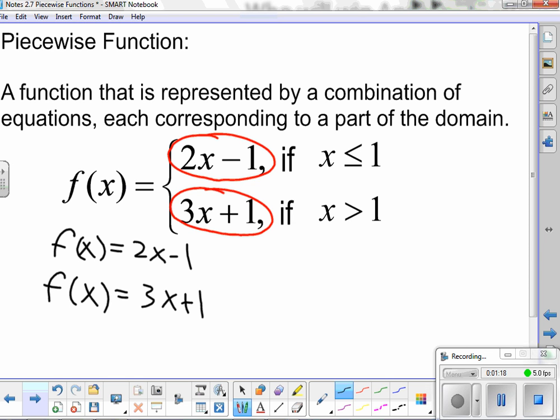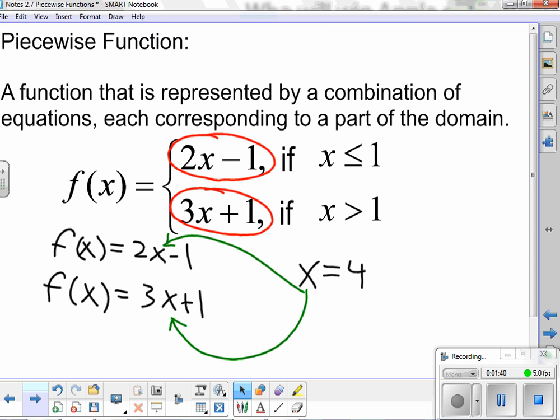Now, the way you figure out where to plug in your value, because normally when you have a function, you have an x value or a domain that you plug in. So let's say we had x equals 4. Now the problem is, if you've never seen this before, you're not sure if you're supposed to plug the x into the bottom part or the top part. And you're not supposed to plug it into both, because a function should only have one output. If you plug a 4 into both of those, you'll get two values coming out, when you're only supposed to have one.